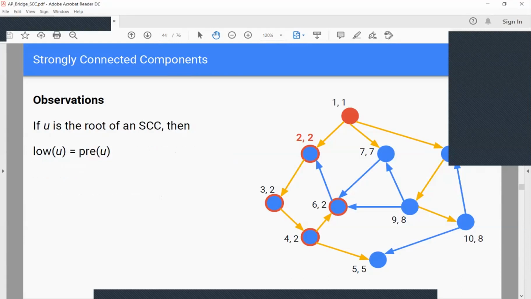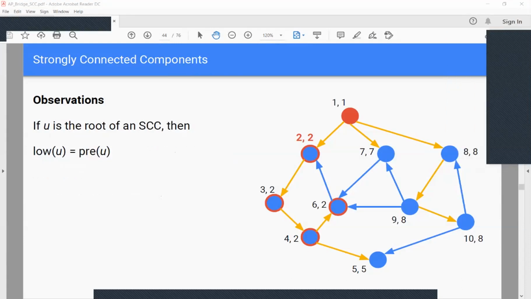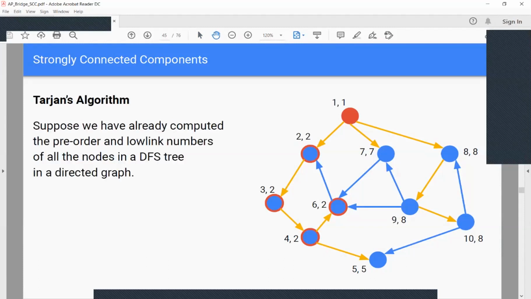So in this case, 2 here is going to be a root, 7 here is going to be a root, 8 here is going to be a root, 5 here is going to be a root, 1 here is going to be a root. Intuitively, you should be grouping these together based on those nodes. I don't really quite get this part, but anyway, this apparently is called Tarjan's algorithm.